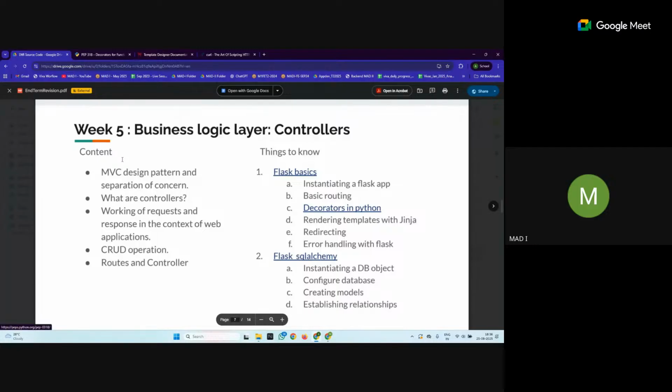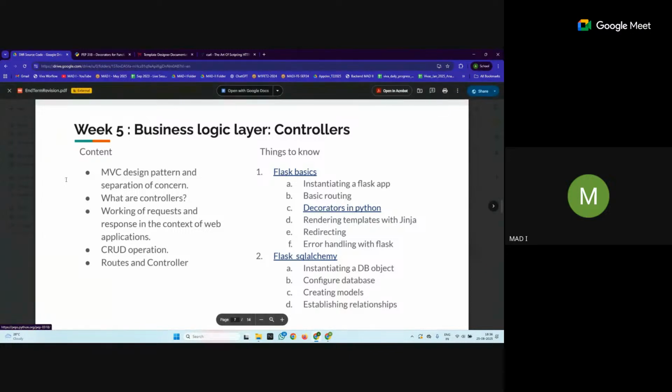But week 5 is more of understanding the actual controller part of your application and doing that with the help of Flask. It will give you a better understanding of what the MVC design pattern is, because at this point you will have not only dealt with views, you will also have dealt with the database part, and now you're coming to controllers. So the entire MVC component is getting covered in week 5.